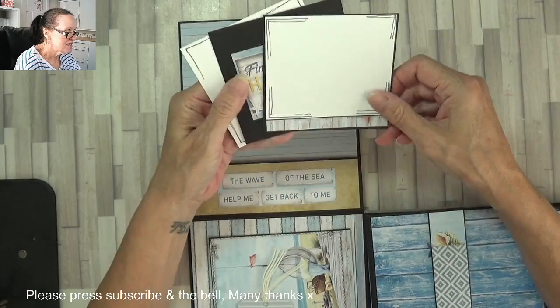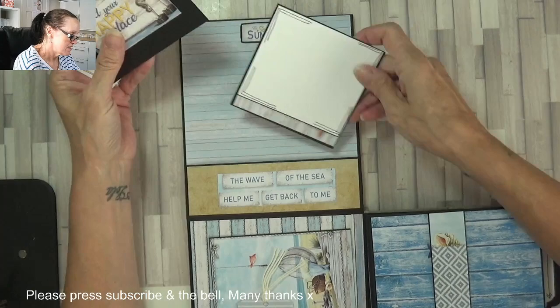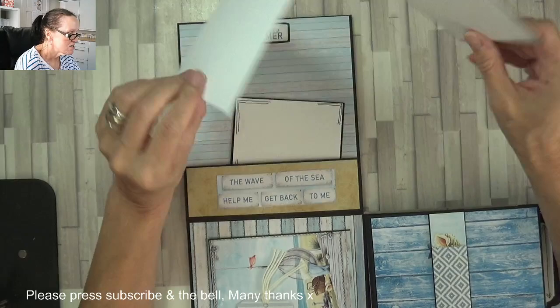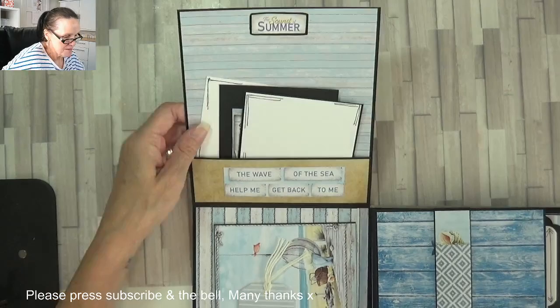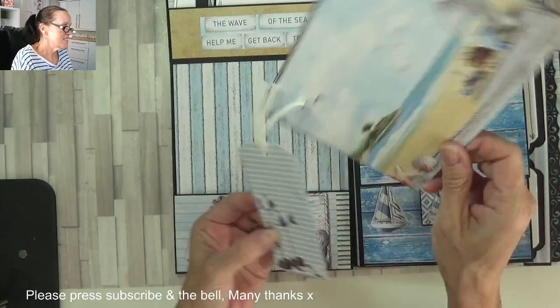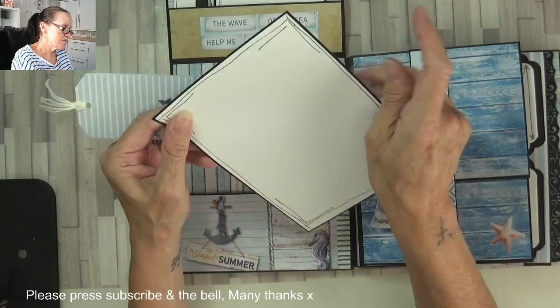I've added some 4x4s, and I've journaled on every single white card, and I just pop that in the center, and again just journaled on the corners, just have a bit of fun. So I've got a plain one, I've got one mounted on black, and I've also got one with just a little thingy on the side. And then if you come back down again, this isn't just another pocket, but this is one of the A4s again, gorgeous photo mat.